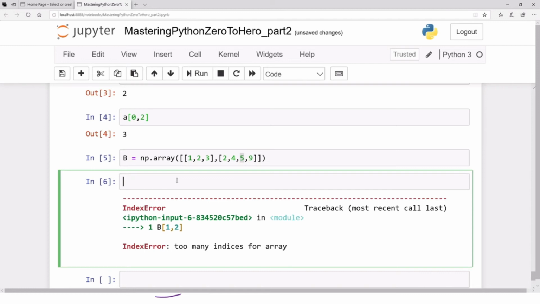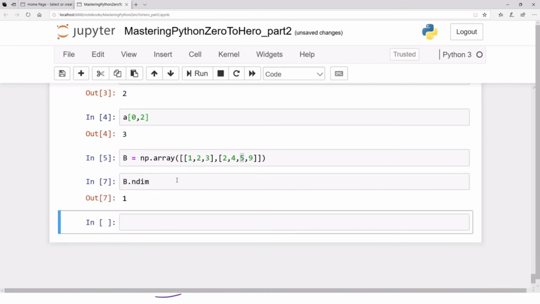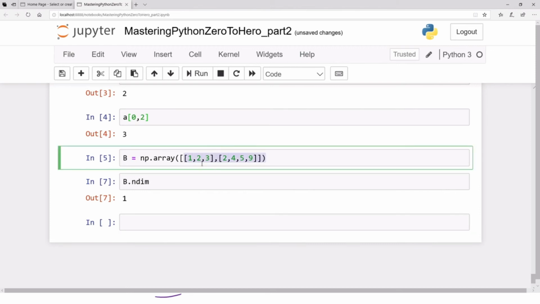Let's say b dot ndim, and that is 1. Why one-dimensional? I have this one-dimensional array, and this is another one-dimensional array, and I have made a list out of it. I've concatenated them together, so I should have accessed this element.